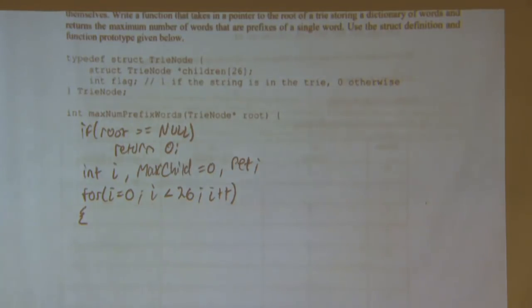So now what we want to do is make a recursive call on the children, hold on to the return value of that, and then compare it to our current highest number of prefix words, right?